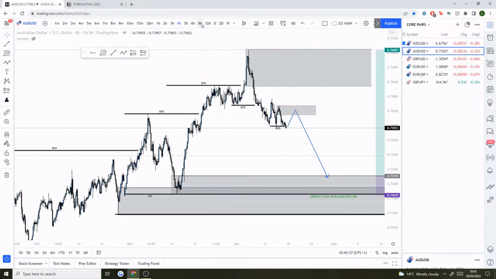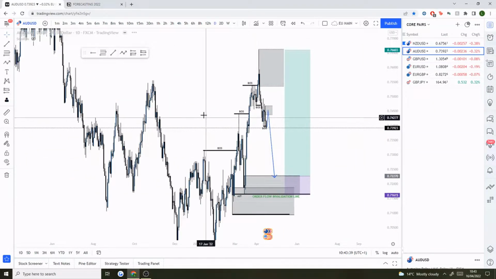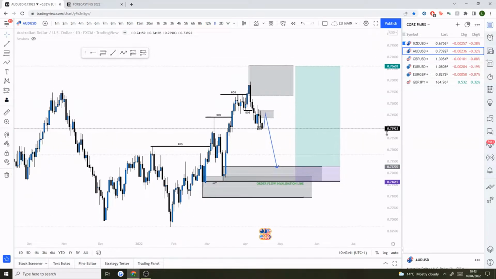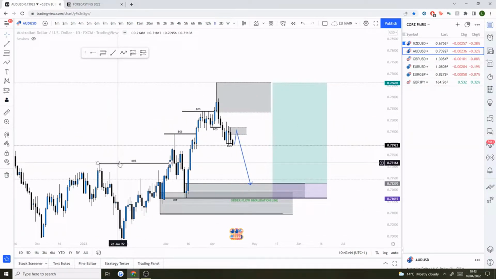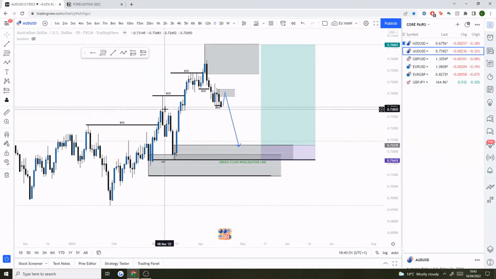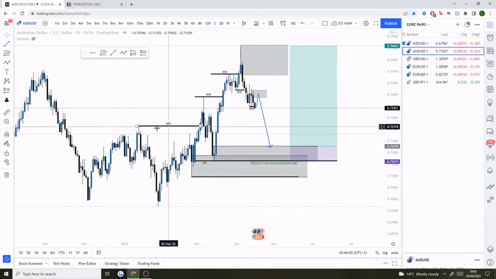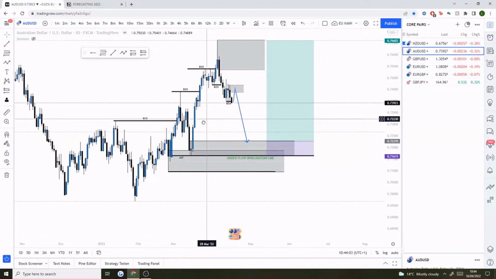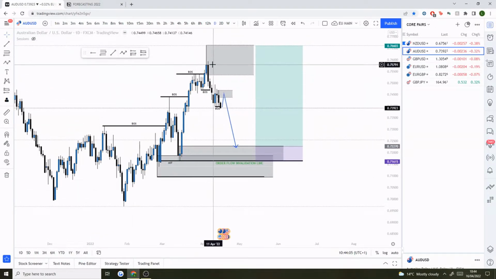Moving on to AUD. Alright, so AUD, the structure hasn't changed much since last week from a daily perspective. So we were in this bullish bias here. Now, within that whole bullish consecutive breaks, what we had was break of structure, mitigation, and then another break. So for me, that mitigation there left behind this order flow invalidation. So essentially, we've got our bullish thesis following this move, and the invalidation for that bullish thesis is here, which is where the bullish order flow will be invalidated.